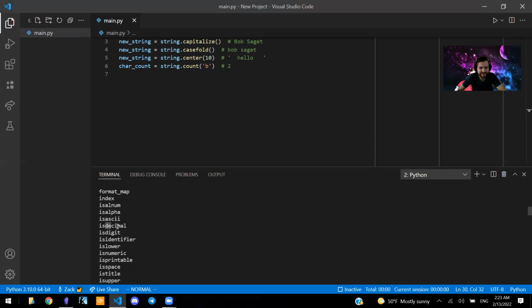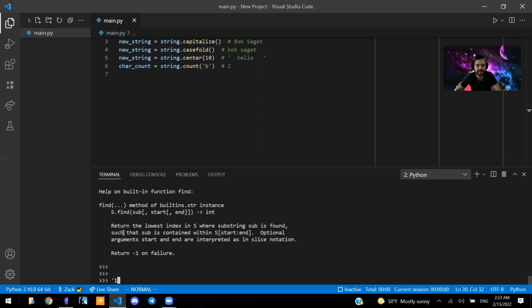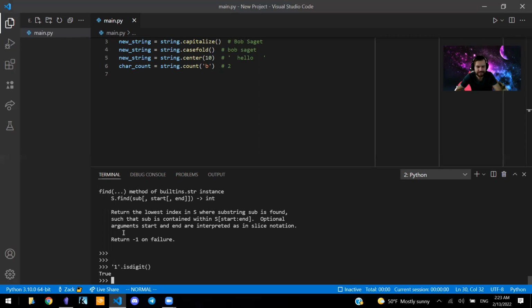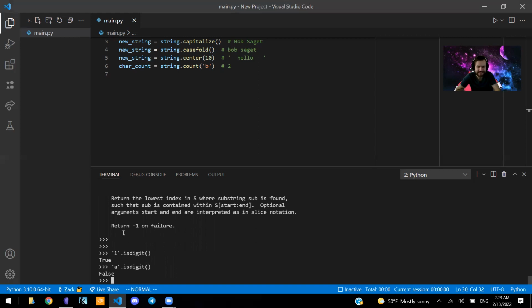Is decimal. Okay, so is decimal and is digit actually check whether the content of your string is a decimal or a digit. So if I say my string is 1 and then I say is digit, it says true because it is. If I say a dot is digit, it's false because it's not actually a digit.